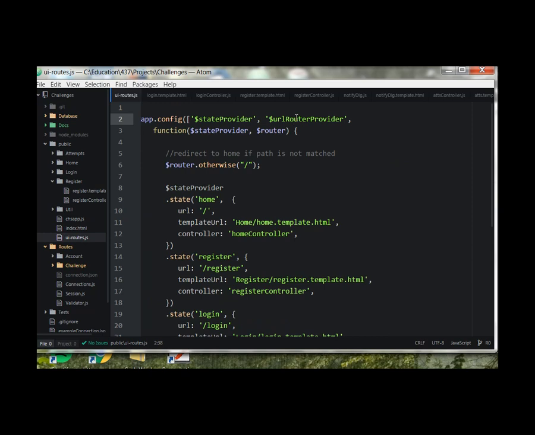Back to UI routes. The config method takes a function that will be run when it's time to configure. And understand that it doesn't mean run instantly. Don't forget that when you declare a function, you are not running the function. It may happen later. When we do a then and give it a function, that doesn't mean the function is running right then. It's being held until the promise is fulfilled. And here, we're saying hang on to this thing until the configuration setup time has arrived, which happens somewhat before the app actually runs, but after everything's been loaded up.